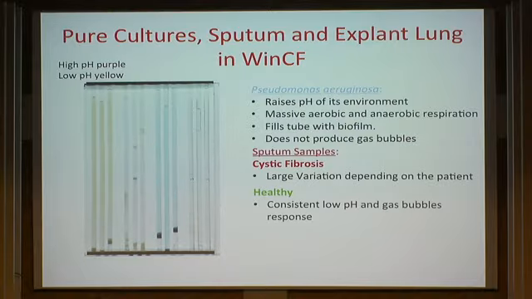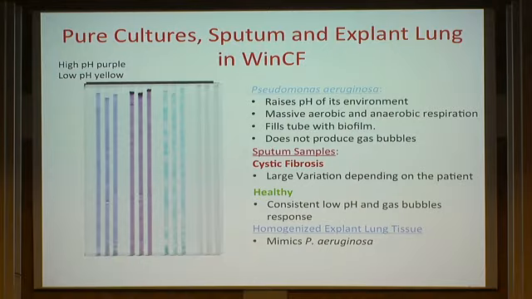This was in contrast to healthy person's sputum. So if I was to try to cough up sputum and inoculate into these tubes, most of the healthy people always get the same response: low pH, virtually no respiration, no plugging, and lots of gas. So CF people were very different, but healthy people were consistently the same.